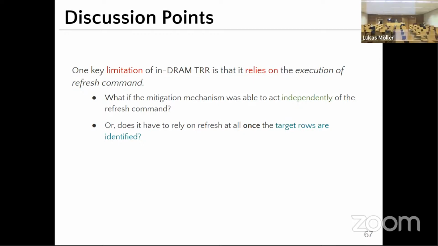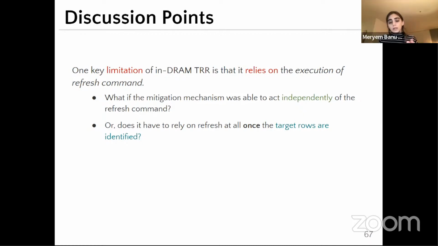Wait, so my understanding was that refresh just allows you to constrain your time to 64 milliseconds or whatever. If you get rid of this sort of clock or timing for implementation, then how do you decide, okay, now's the time to refresh? Basically, refresh is what is bottlenecking your RowHammer attack, right? At some point you'll hit the 64 milliseconds, and you can have a limited number of hammers in 64 milliseconds. That's why you want to keep that window. But if you get rid of it, then you can't even determine when to do it.